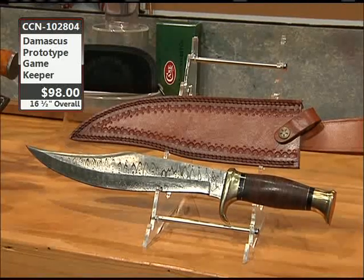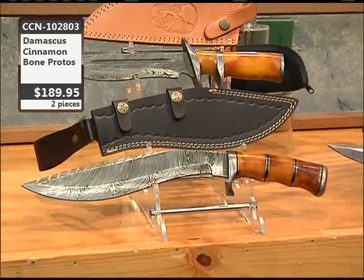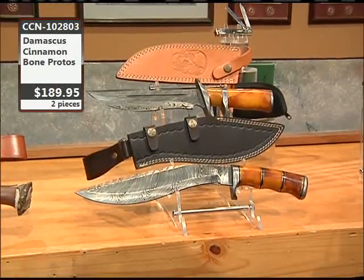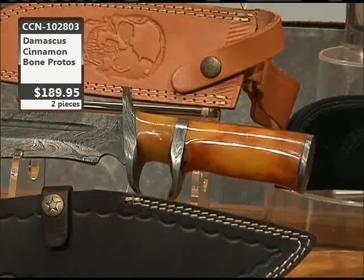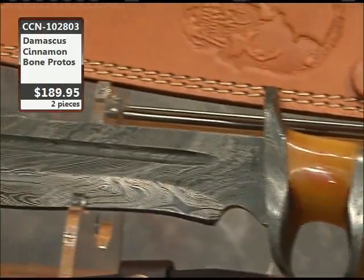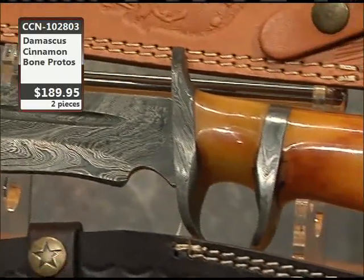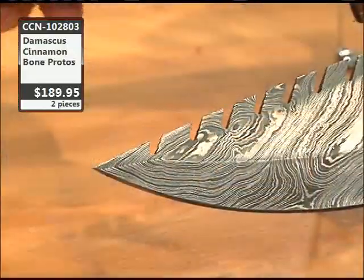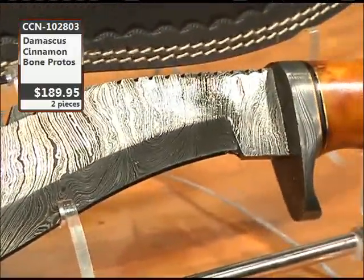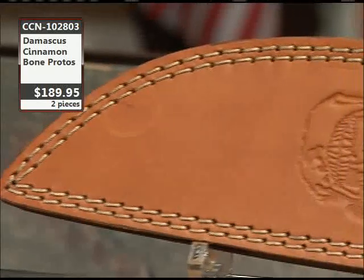So they're calling this next one cinnamon. You got a cinnamon bone going on that one. We're doing a 2-piece set that we have, a sub-hilt fighter in cinnamon bone and basically a kukri. Sub-hilt fighter and kukri. Look at this Damascus steel, folks. I know of no others that exist. I am not aware. Both of these are going to come with saddle ring leather sheaths. Look at that Damascus steel. So they're going to be less than $90, or basically $90 a piece, because you're going to receive the pair of them.